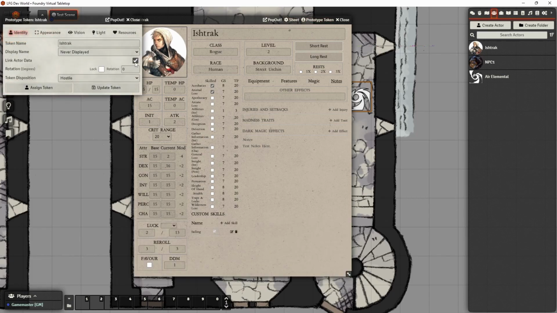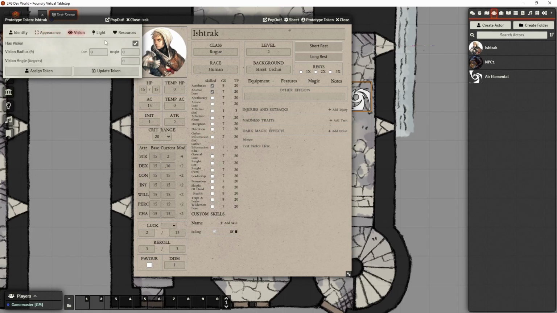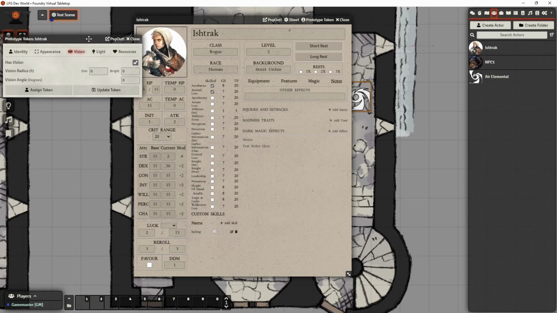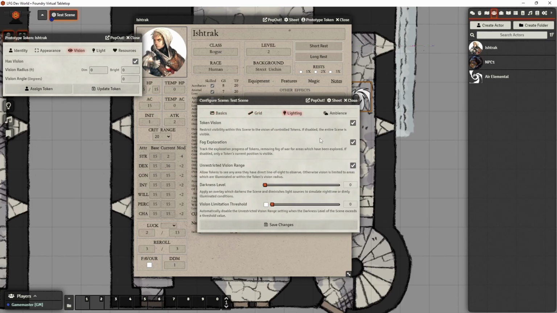You want to link it to the actor data, you want to make sure your appearance is correct, and you want to make sure that your vision is correct. I currently don't have vision radius or anything because you can see in my scene under lighting I have unrestricted vision range, meaning that they can essentially see everything as long as it's not dark.